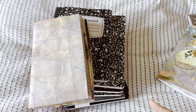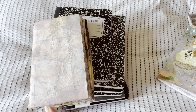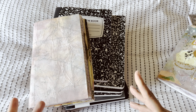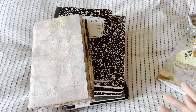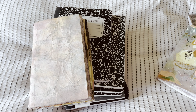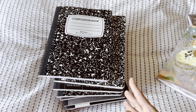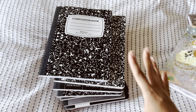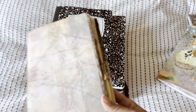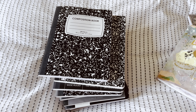For those that are into fancier papers for fountain pens, like the Tomoe River paper, or even like the Stalogy paper, thin paper but still durable, that holds up to heavy gel inks or fountain pen inks, you would be surprised that with all of these composition notebooks that I've come across throughout the few years, many keep up with that as well. So let me show you a few pages that don't have anything personal.